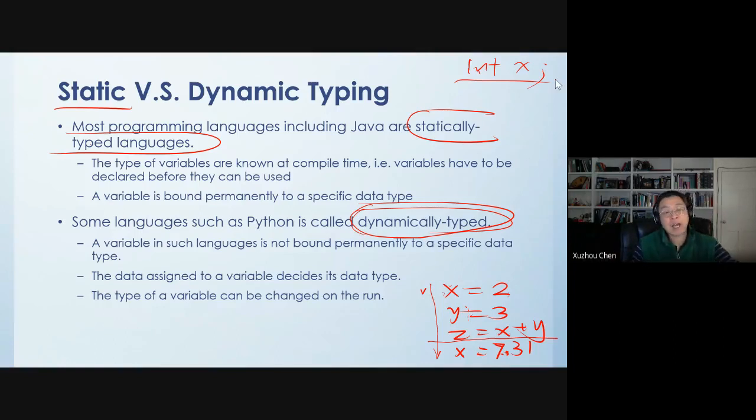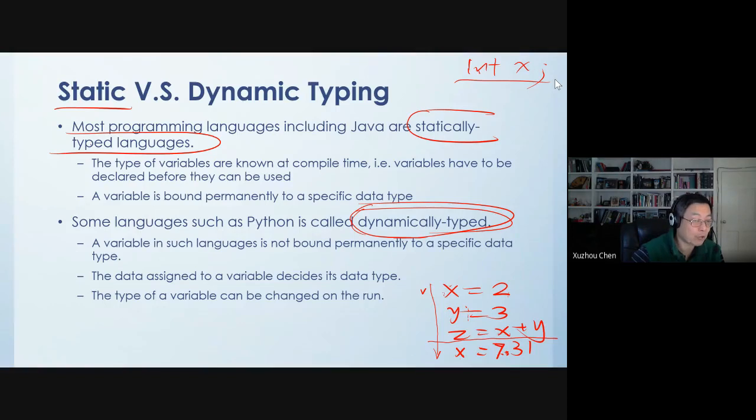Even if you try to assign a floating point number to x, Java is going to convert that value to an integer, which is pretty bad, because if you convert a real number, a floating point number, to an integer, you're going to lose some information, because you get rid of the numbers after the point.